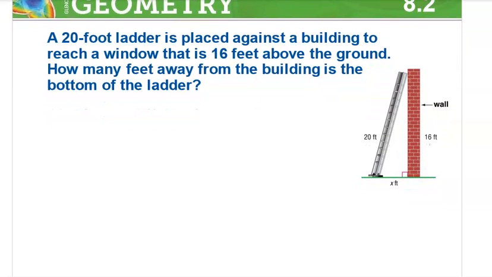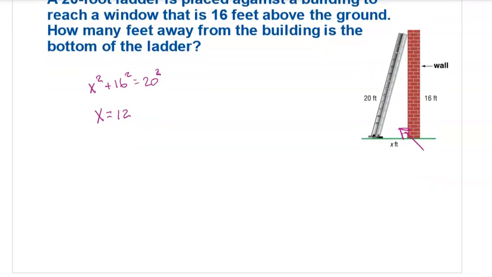All right, you go ahead and try this one. So you should pause the video if you haven't already and try it. So x squared plus 16 squared equals 20 squared. You need to be able to identify where that hypotenuse is. It's the longest one. It's also what the right angle points to. So you should have gotten x equals 12, which brings us to Pythagorean triples.